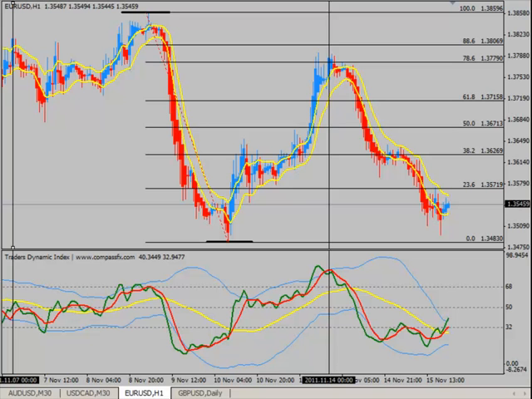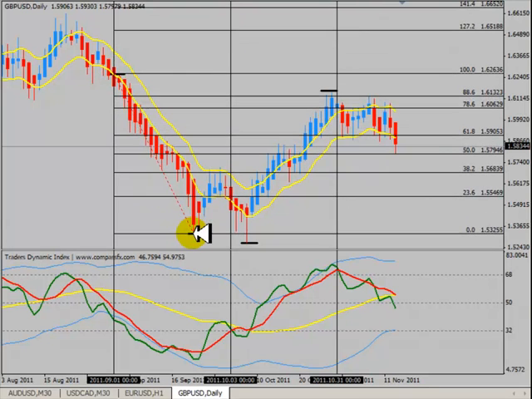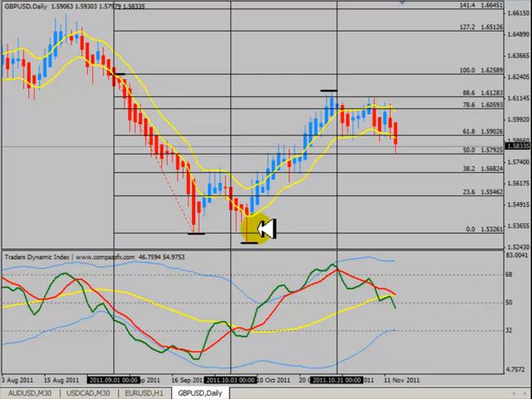Now if you take a look at the monthly perspective, look at this. I'm going to look at both September and October and how the market played itself out. From the high up here to the low here, you can see that we had a retracement back to the 38.2, the 50%, up to the 618, all the way up here, even to the 88.6 level. Market fell right there and fell back over. Here we are in November, a month and a half out, and we're back down exactly to a level.